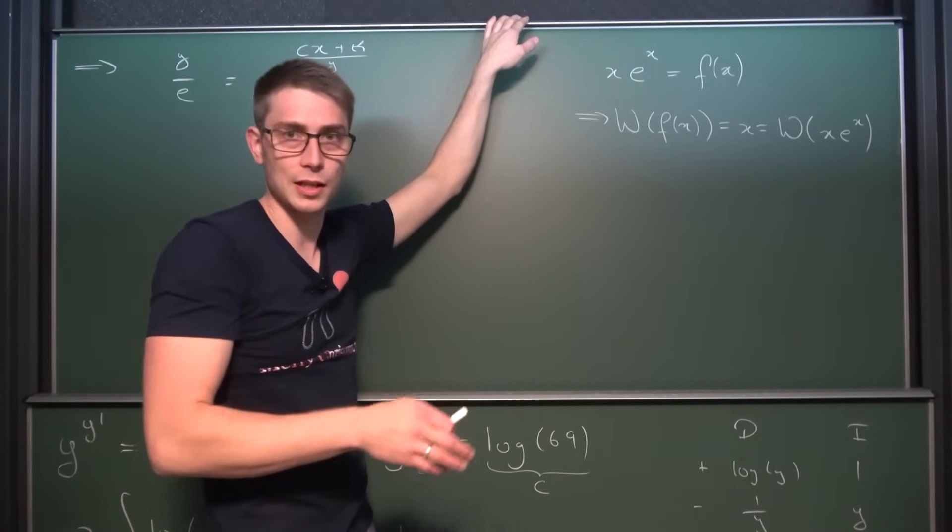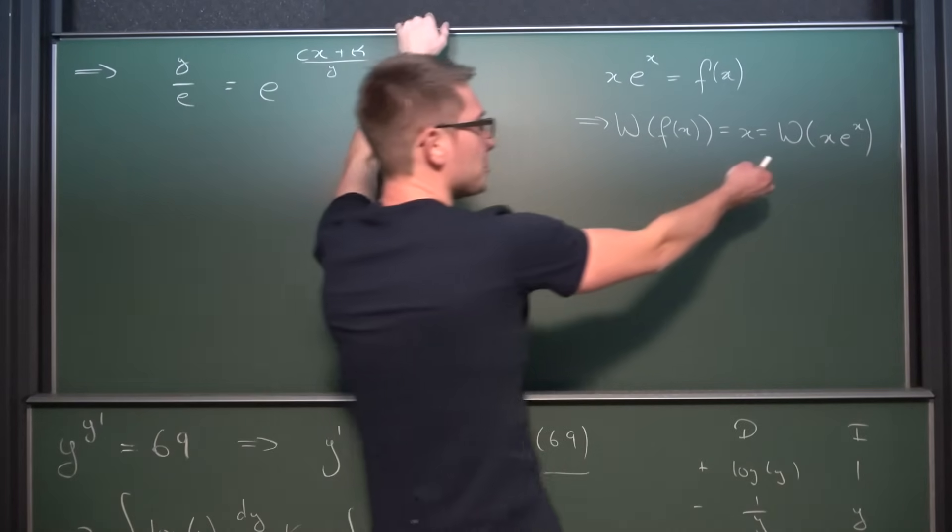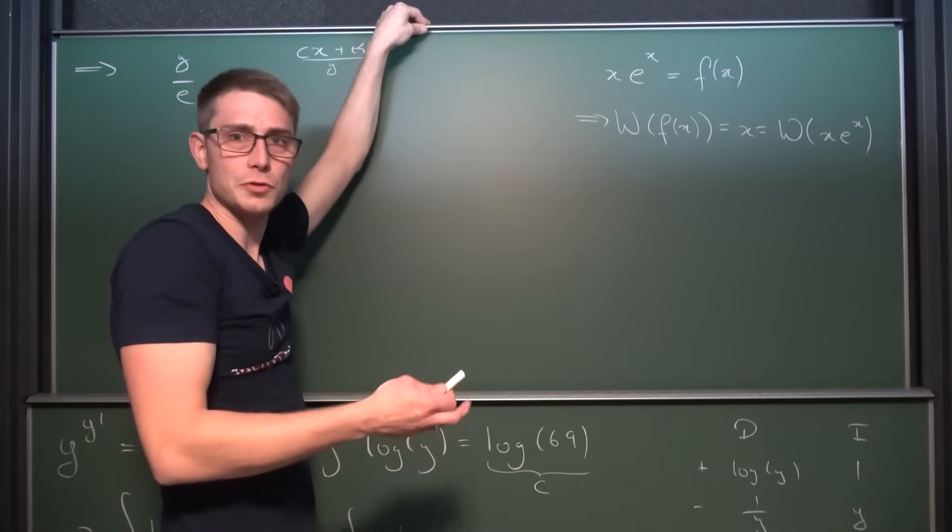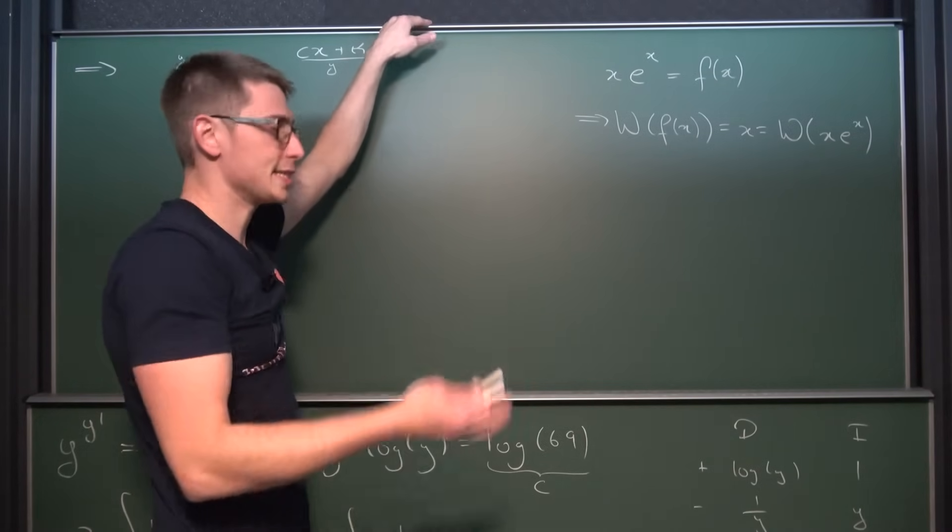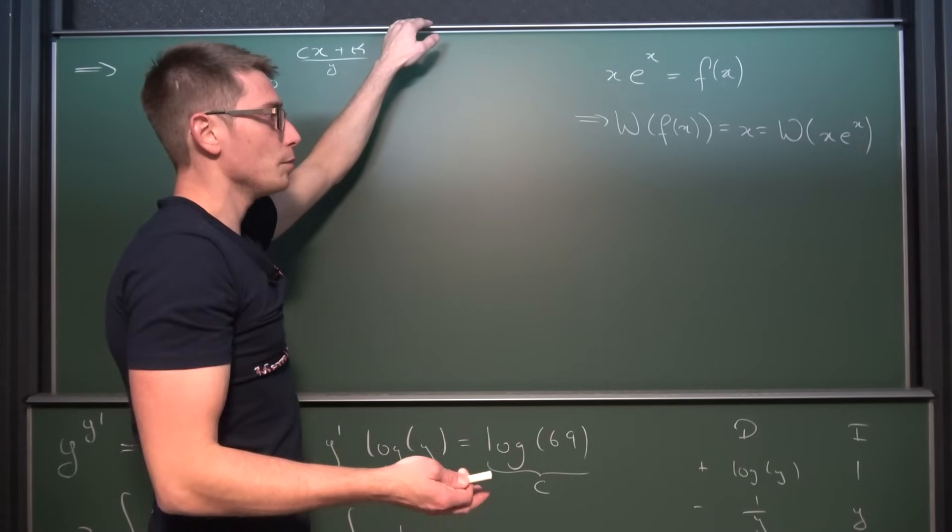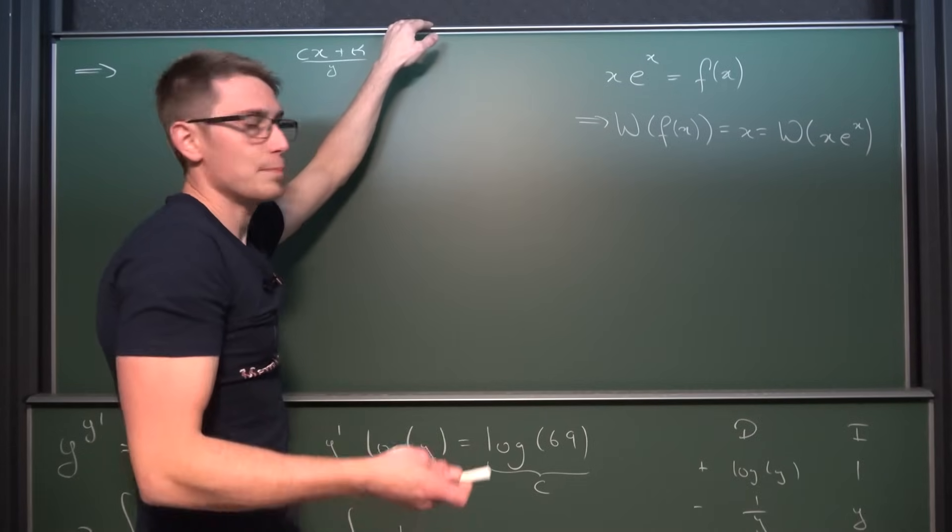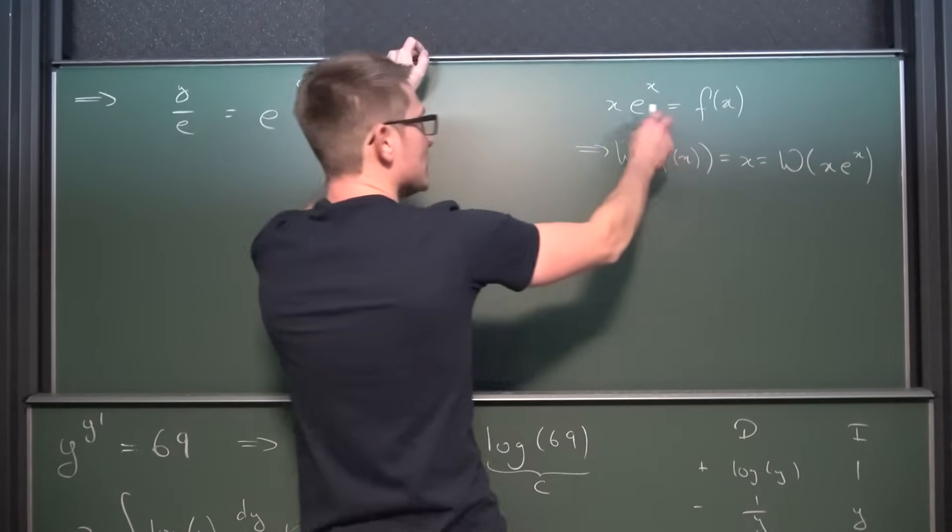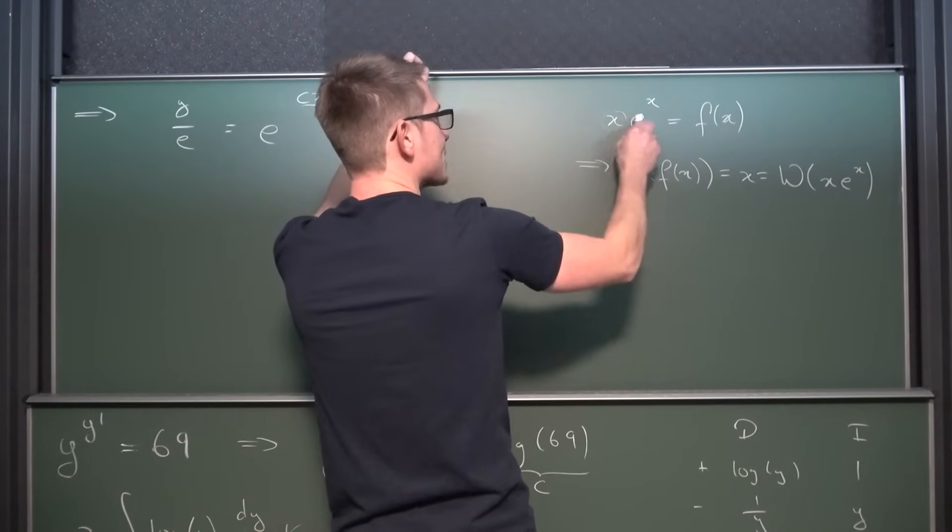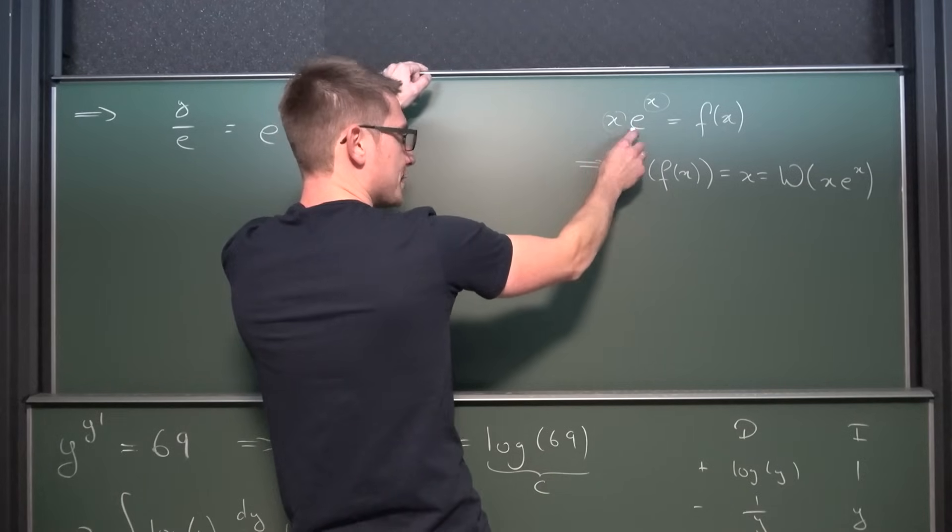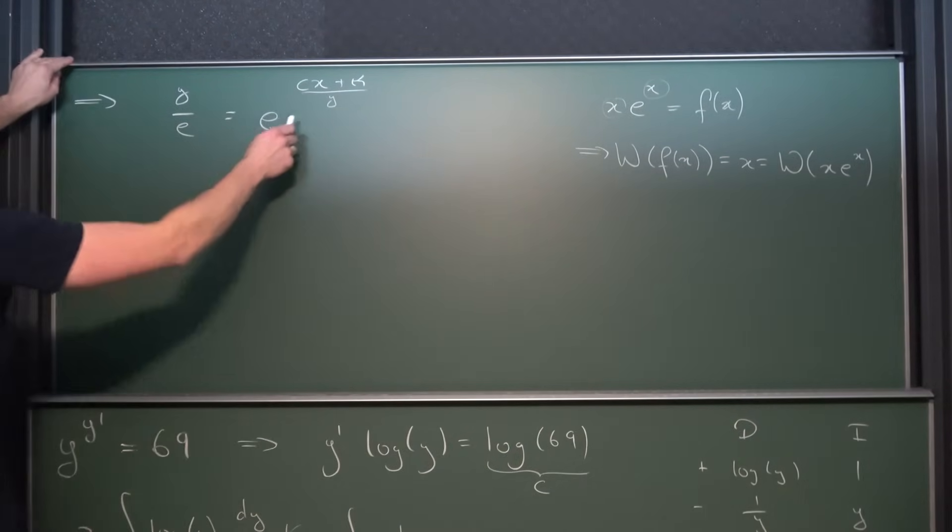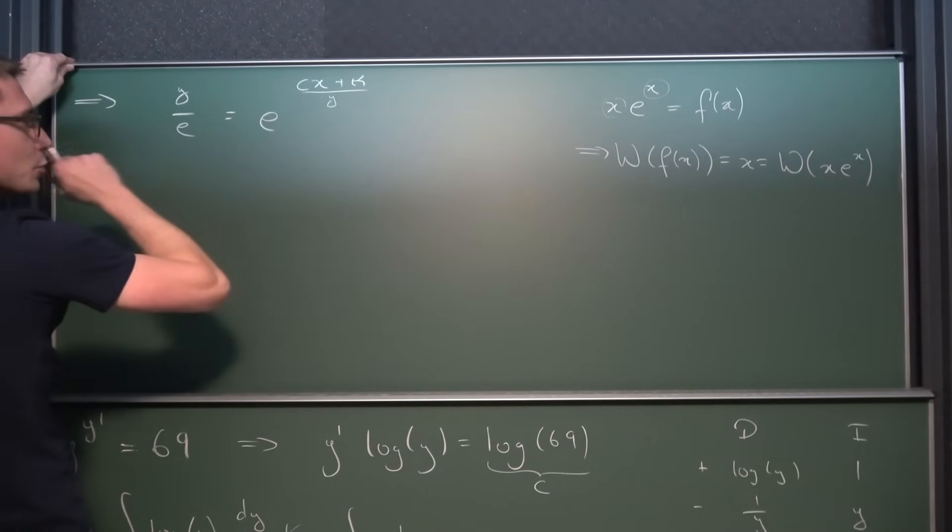And as mentioned before it's a well researched function we know how to approximate it you can use the Taylor series expansion on the approximate branch of the Lambert W function. I have made videos on the Taylor series expansion for that. So if we get a solution out using the Lambert W function we can approximate its numerical value using for example the Taylor series of that. So we are gonna make use of that but for now what we need before we can make use of the Lambert W function is we need something of the form x times e to the x.